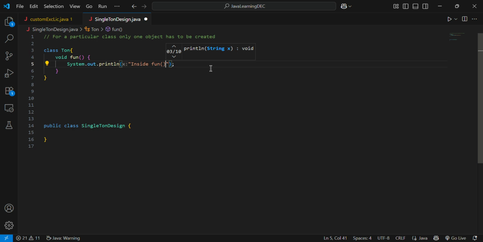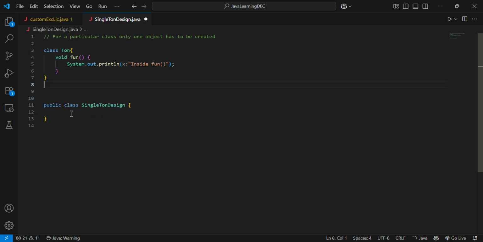Now I'm coming to the main method. There I'm going to call that fun method. To call the fun method, I need to create the object of that class, right? So inside the main method, I want to create the object. How to create the object?